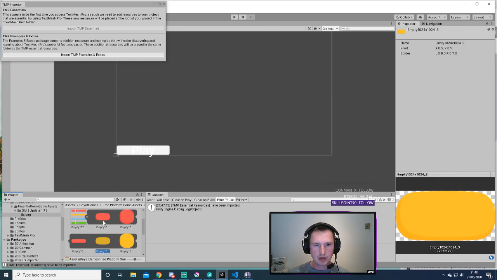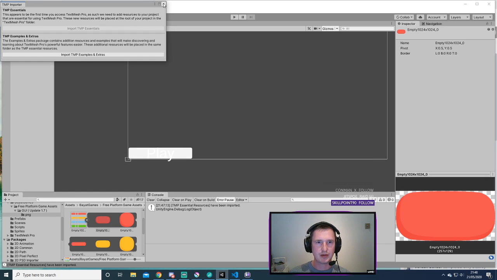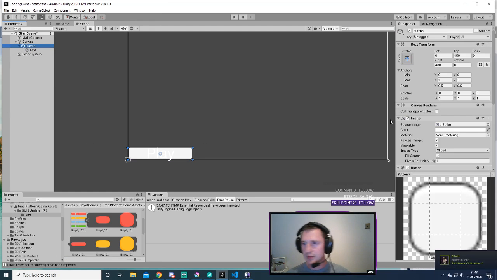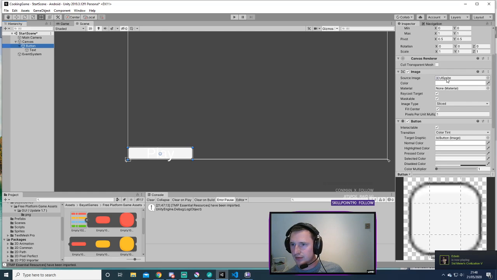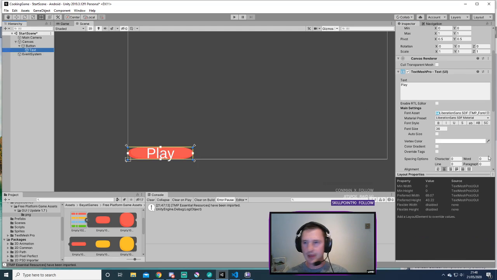Awesome. So we're going to take this big red one. Get this out of the way. No, I don't want that text. In fact, the button. Let's muck about with it. How do you do UI sprites? Play. Ah, this will look a bit better now. Text, font size 24.